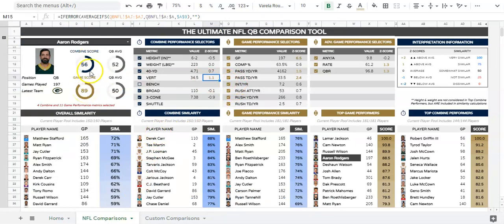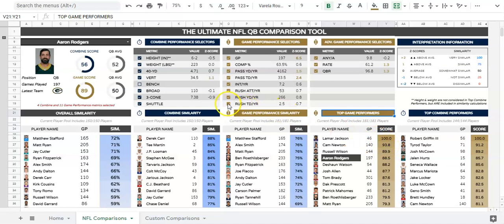Now, you have an opportunity to select or deselect metrics that you care about or don't care about that go into these scores. A good example is if we look at the top game performers, with all these metrics included, and see who has the highest score based on all these metrics, Lamar Jackson is at the top, and Cam Newton is number 2.